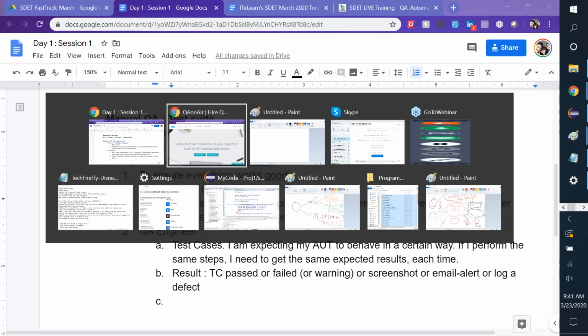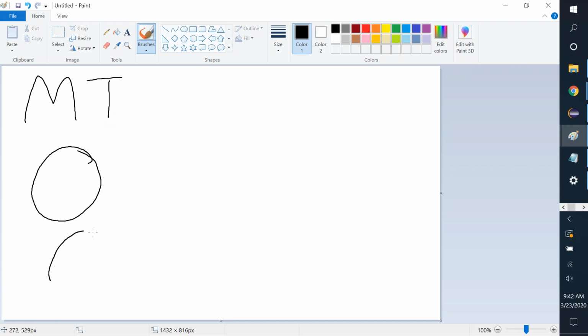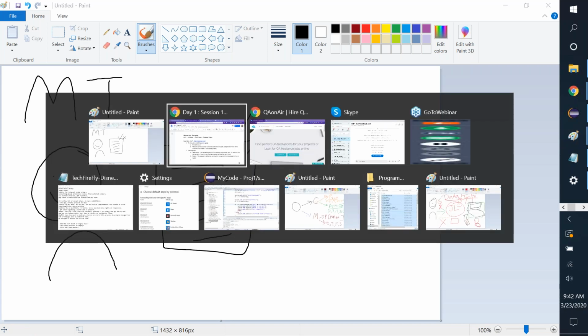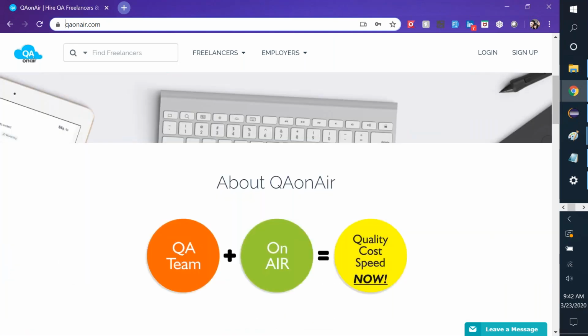Now here is what happens to me. We're talking about a process called manual testing. So what does that entail? Primarily, it is driven by a human, and the human is going to perform certain tasks. And those tasks have to tell me whether they're right or wrong. That is manual testing. Now let us assume we take such a scenario. There are so many things that you see here, correct?